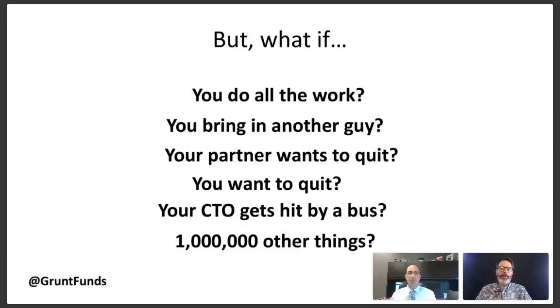I was once with a company where the CTO actually got hit by a bus and died of his wounds, and his wife inherited his half of the company. Now, she was a doctor. She had no skills in CTOing at all, but she still had half the company, and that company went out of business because she didn't want to give up her half, and I don't blame her. That was all she had. Besides being a doctor, I guess. But these things destroy companies faster than they can make companies. So the only thing that never changes in a startup is the fact they're always changing. So you have to have a model that accommodates the change.